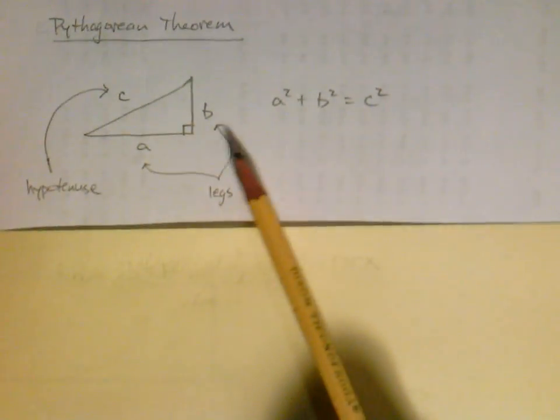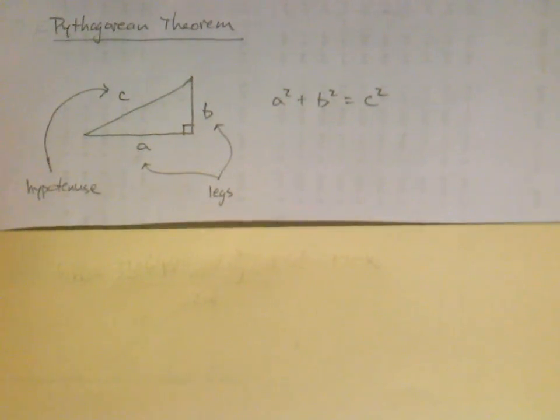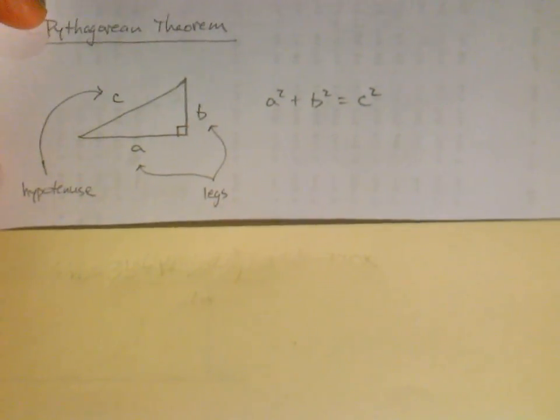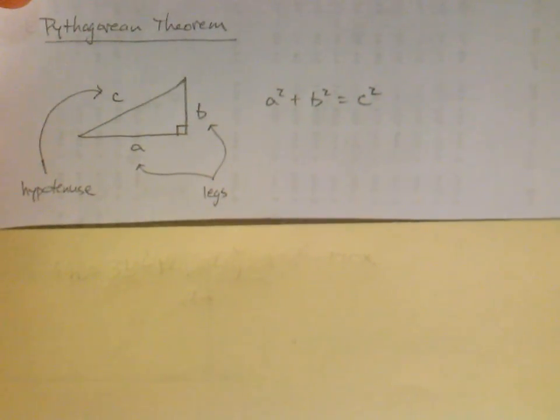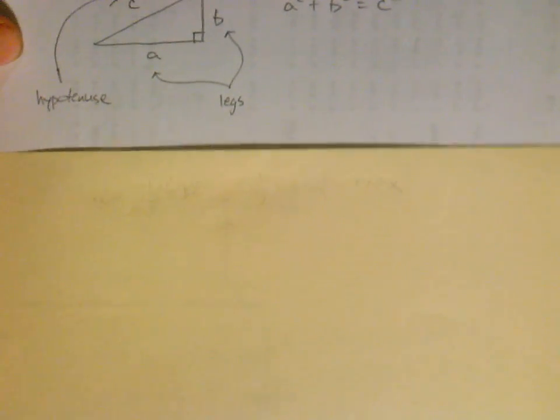Anyway, if we set it up that way, the Pythagorean theorem says that a squared plus b squared will always equal c squared, which is pretty fascinating. And there's a pretty cool story about the Pythagorean theorem and Pythagoras. I won't go into it here for the sake of our video time. Okay, let's get to that next example problem. I'll go ahead and read it.